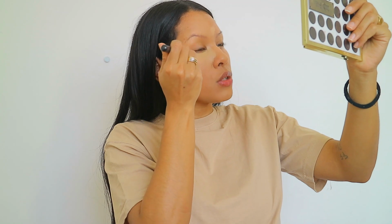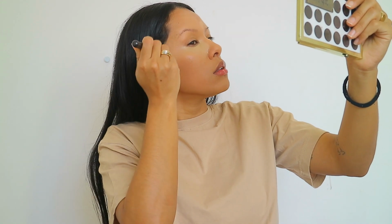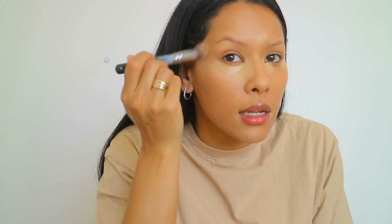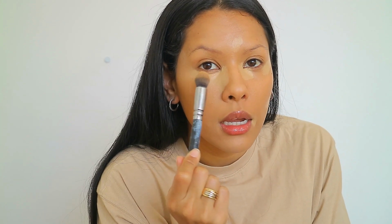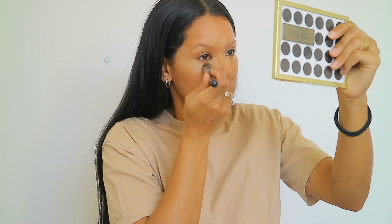I blend the edges first, and then I go from the outer corner, working my way in, and at the edges I like to just spread it a little bit like this. And when I come to my under eye, I'm gonna just be bouncing my brush like this.